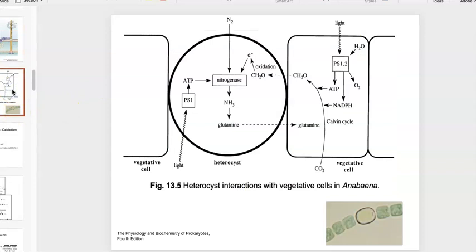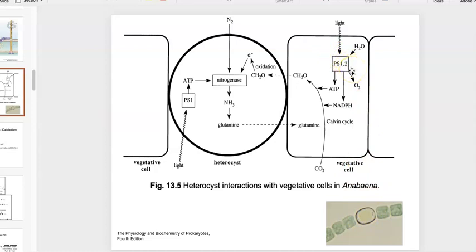Another version of metabolism occurs in these photosynthetic type bacteria. And so here's Anabaena, that cyanobacterium, and you see this guy under the microscope, a multicellular type of microbe that has vegetative cells and then intermittent heterocysts that you see here. These are the sites of nitrogen fixation, and then the vegetative cells are capable of photosynthesis and carbon fixation. And so in this particular case, these vegetative cells, so that's here, and the heterocyst here, has both photosystems 1 and 2.